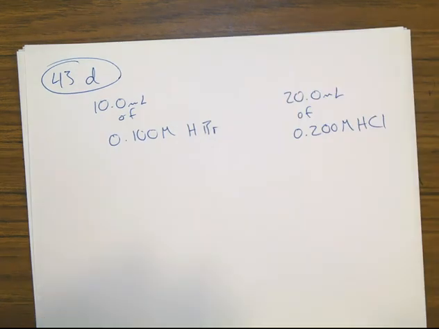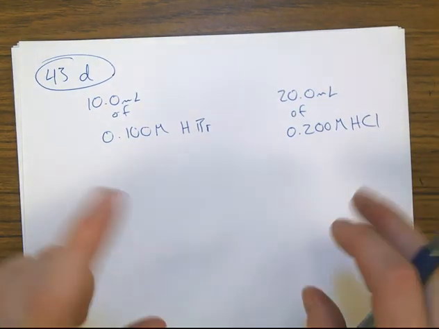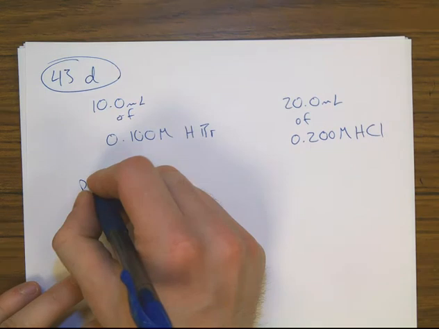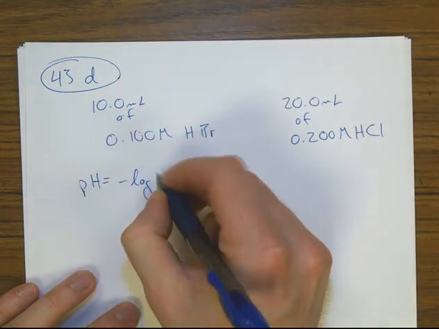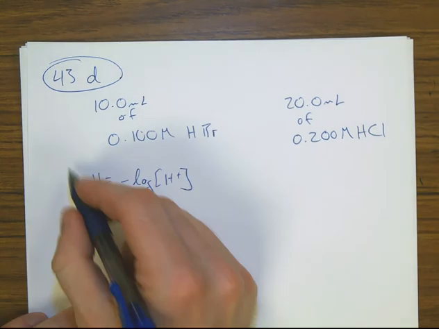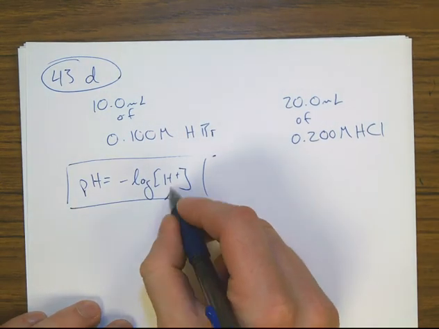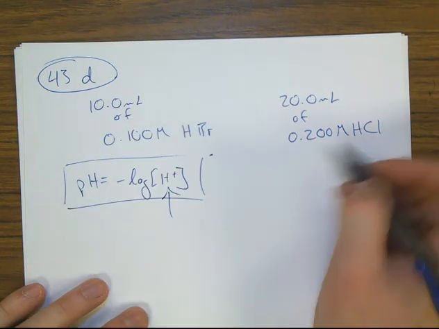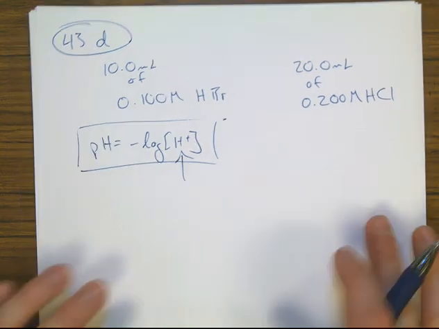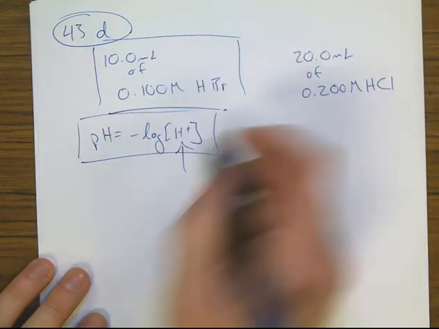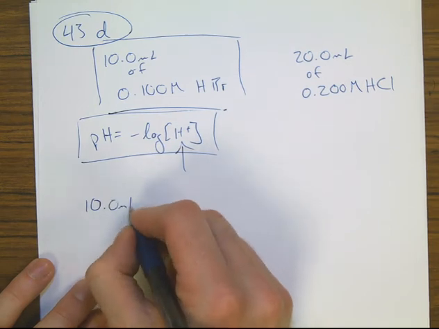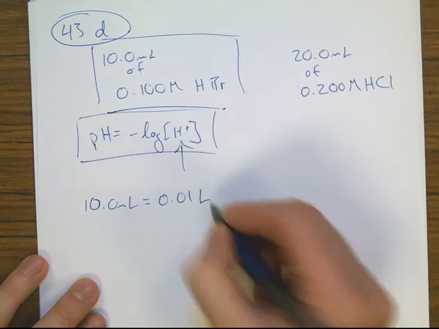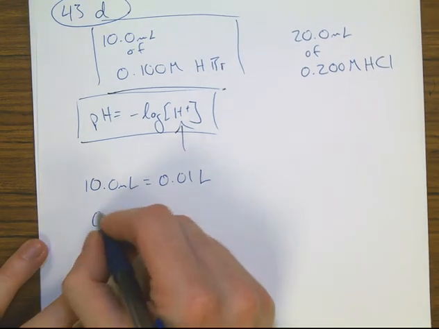Okay, so in this question, you have to figure out the pH after you have this solution mixed with this solution. So let's, again, refresh our memory about what the formula for pH is. pH equals the negative log of hydrogen ion concentration. So if I want to figure out what the pH is, I have to know my hydrogen ion concentration. So let's look at what the amount of hydrogen ions are in this solution and this solution when I mix the two together. So let's take a look at this one. I have 10 mils, which is the same as 0.01 liters.